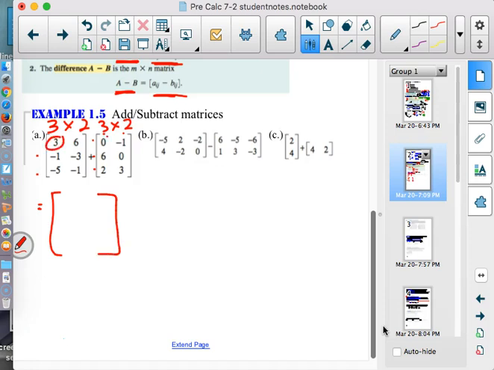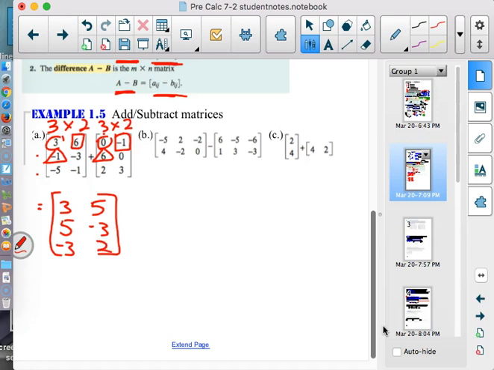So first row, first column, 3 plus 0, those two get added together and we get a 3. Then we have first row, second column, and let me do a little bit of changing the shape here so you can see which one goes with which. So 6 plus -1 is 5. Then I'd go down to the next row. So second row, first column, -1 plus 6, and so on. You can continue on. So -3 plus 0 is -3, -5 plus 2 is -3, and -1 plus 3 is 2.